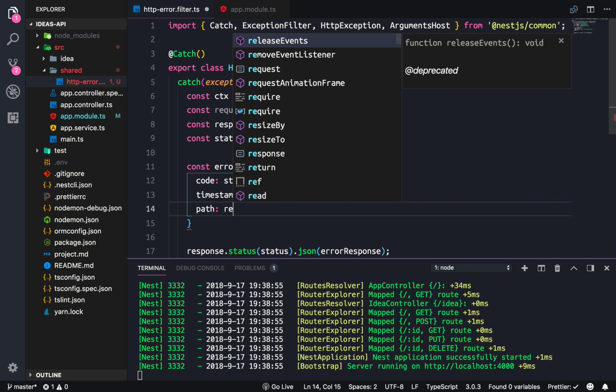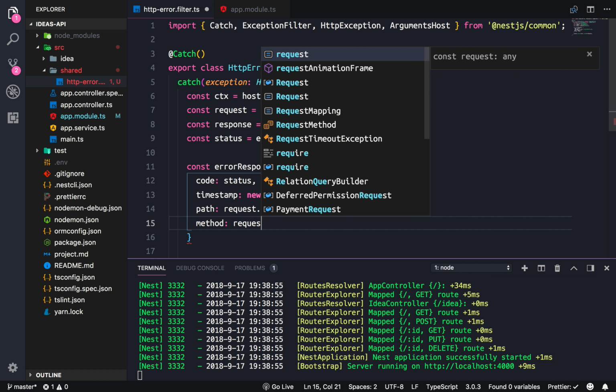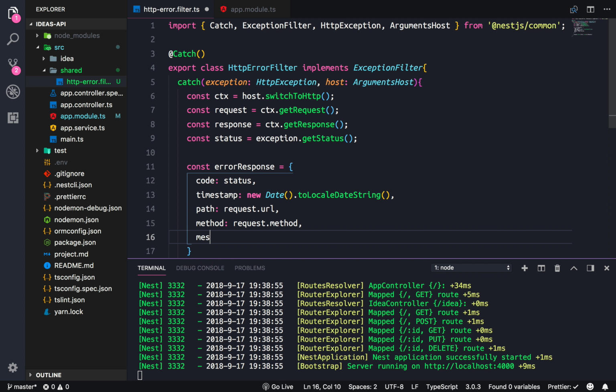And the path is gonna be request.url. We also would like to have the method, which would be pretty nice. So request.method. And then finally, let's add in an error message.